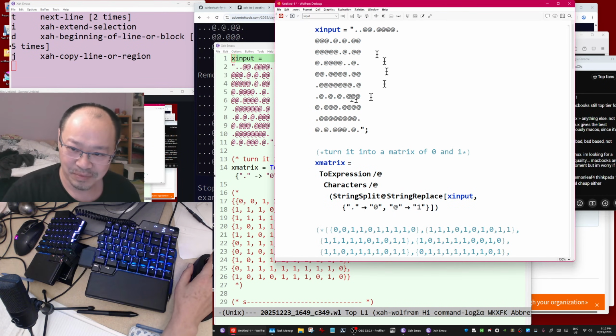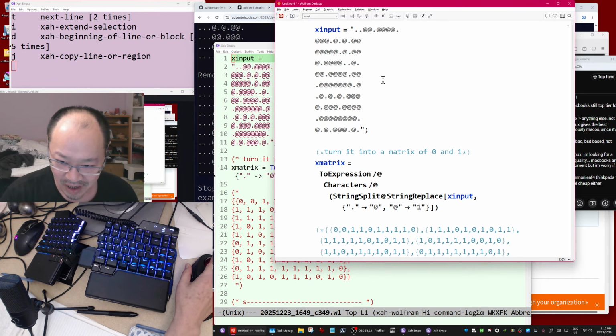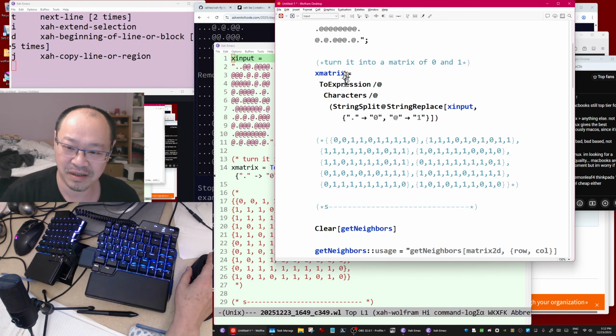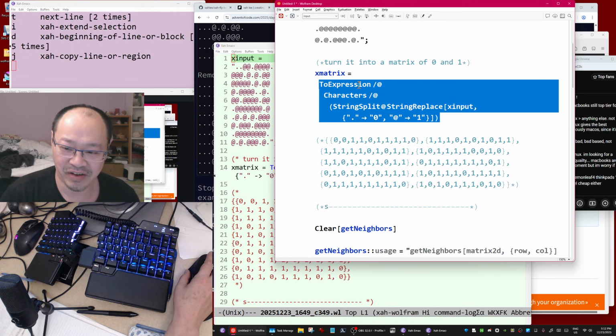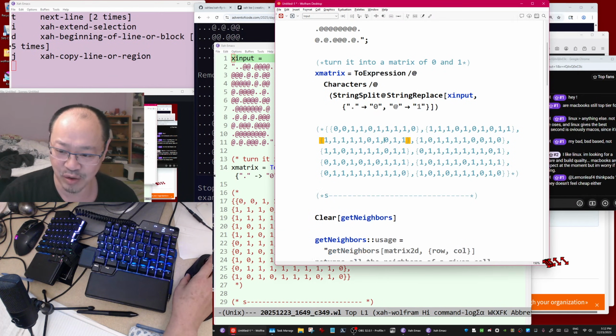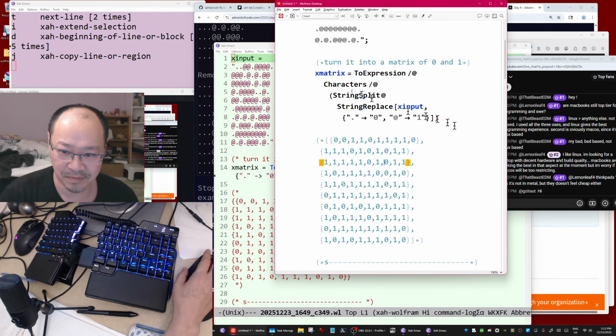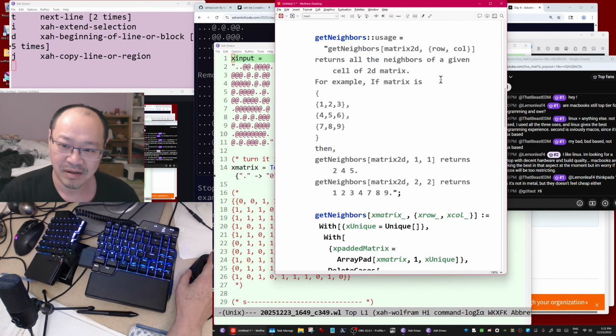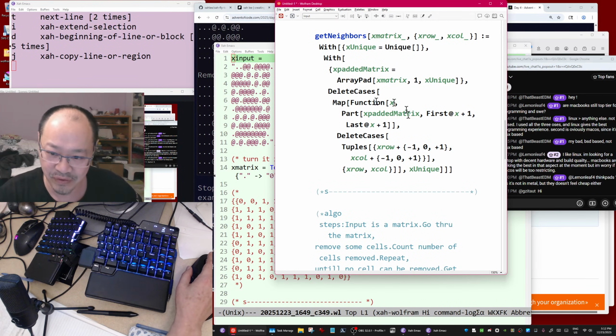Okay, so we begin with the input, a string block of text. We turn this by this fantastic expression into a matrix of zeros and ones. Then we define this getNeighbors function we defined in previous days.